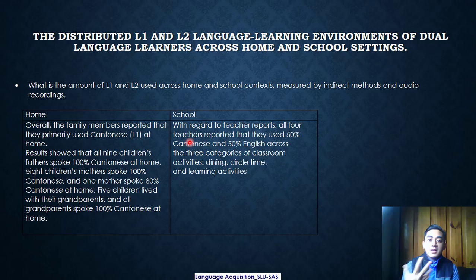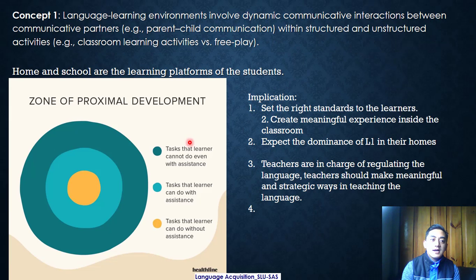So what is the implication of this to me now? I will directly share with you concept one. Language learning environments involve dynamic communicative interactions between communicative partners, like parent-child communication with structured and unstructured activities, and classroom learning activities versus free play. So home and school are learning platforms for students.